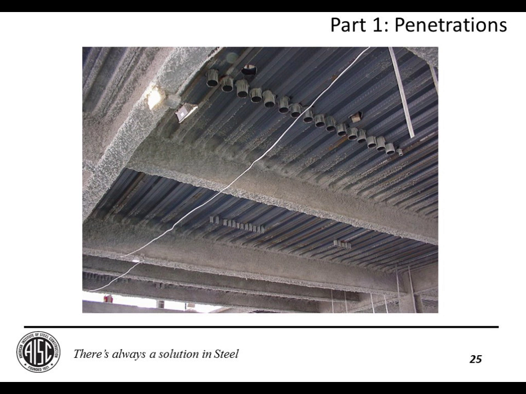I think the winner was here, where it appeared that they cored, I believe, 16 times in a row, right in the center of this slab span, so essentially making the slab cantilever over from this beam and cantilever over from this beam. So not a good situation. We ended up having to put in a post-installed steel frame to handle this. So again, this is not where you want to be at, but you do want to have some rules to address situations for penetrations. I would recommend having a minimum spacing between cores of at least 1 time the diameter of the core, as well as specifying that you shouldn't cut adjacent deck flutes if at all possible.